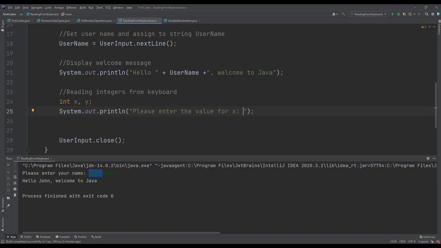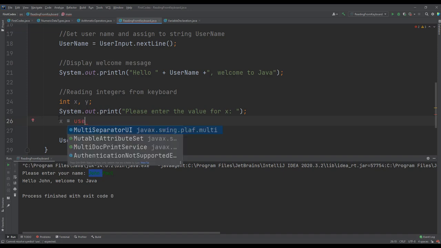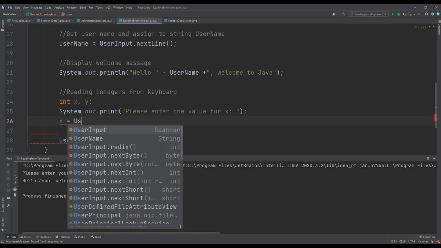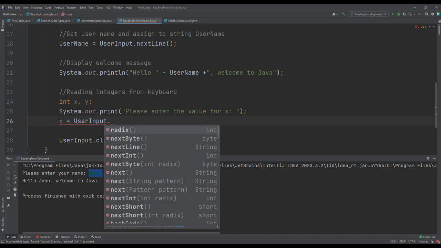And instead of println, I change this to print. So I will give the user the option to enter the value for x, and to get whatever integer the user is entering, I'll simply say x is equal to userInput dot.